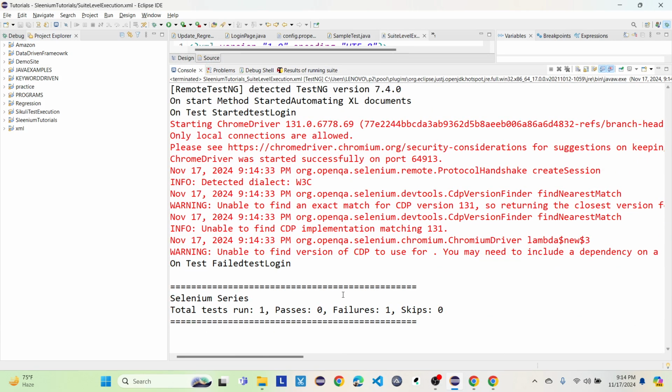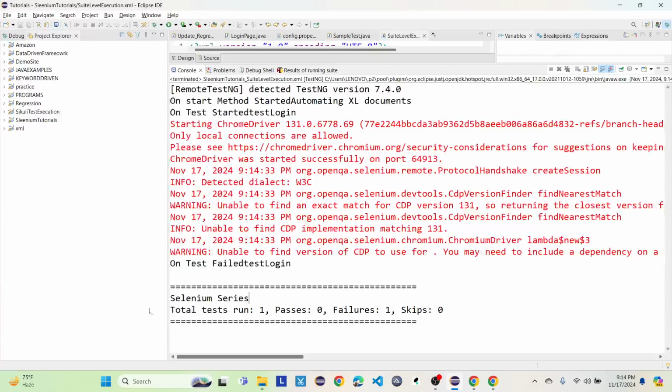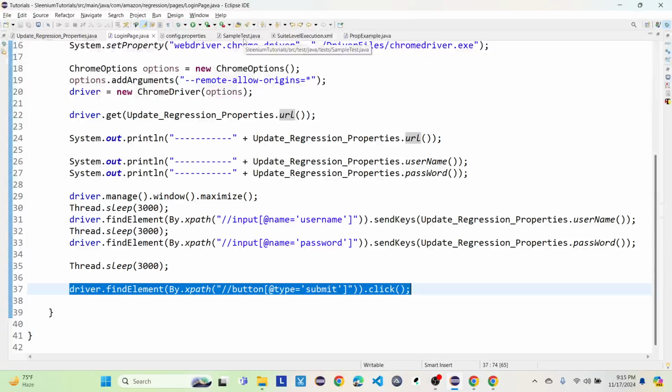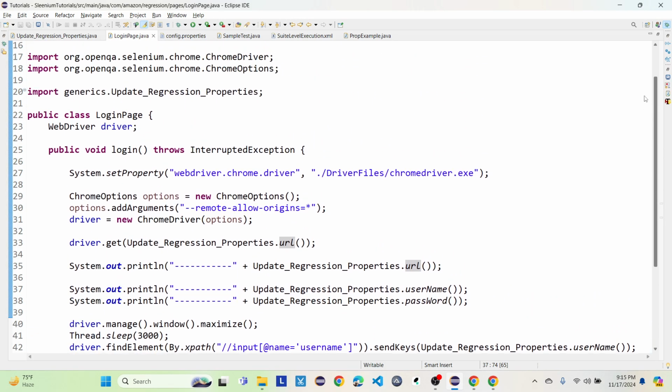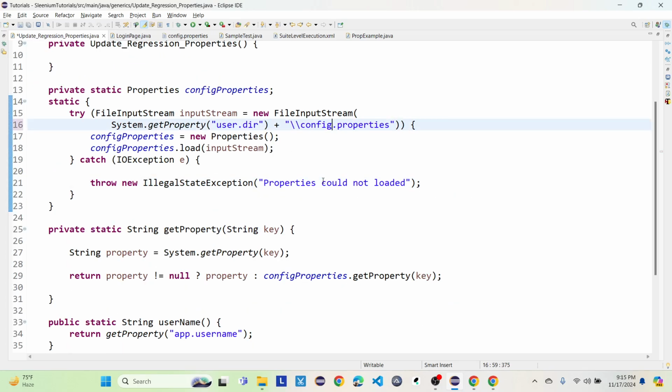Okay, no problem, it is not printing that particular message. I have to check about that, but still it should go to the catch block. One second, wait. So let me modify some piece of code before that.